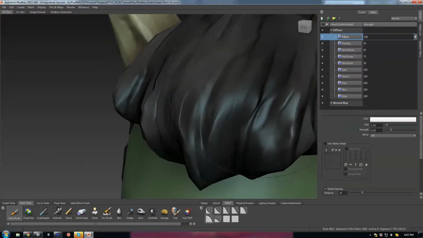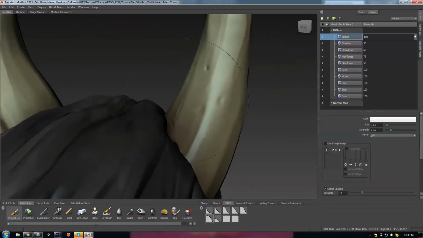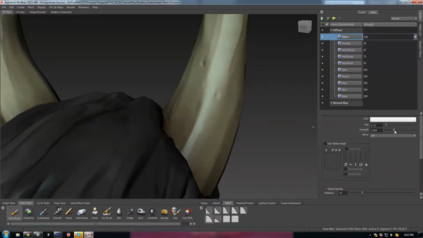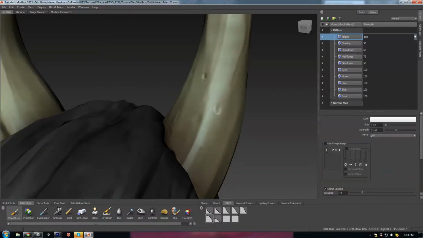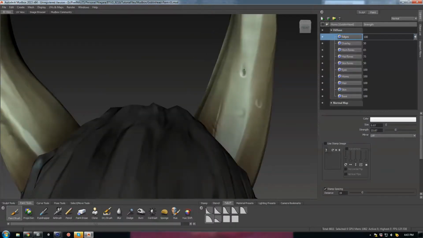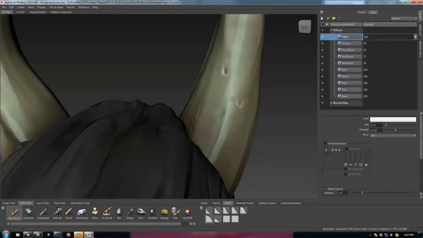and zoom in on, say, some of these horns here, and a little bit of something like that, and just do a little bit of, might even increase my strength a little. Just do a little bit of edge work on here. And just help push out some of these areas that would be kind of worn and torn with my brush here.